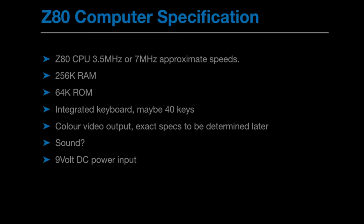9-volt DC power input. I'm not going to design my own power supply. I'm just going to use a 9-volt power supply and feed this with power. Real-time clock, because it's easy, so we might as well do it. I've put here an internal SD card to act as a hard drive.